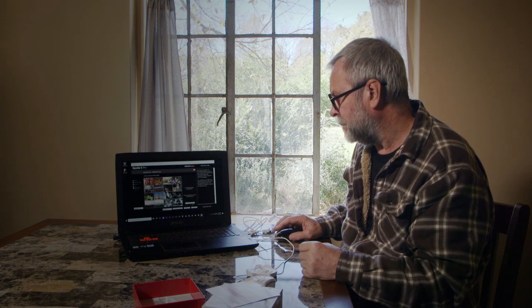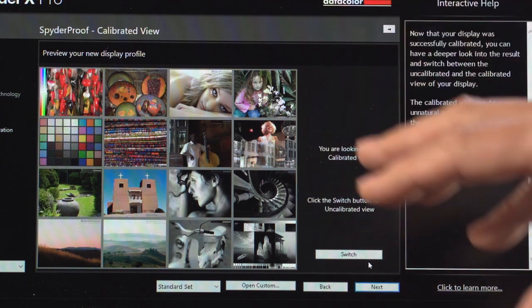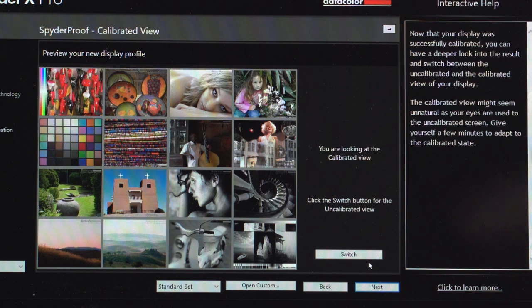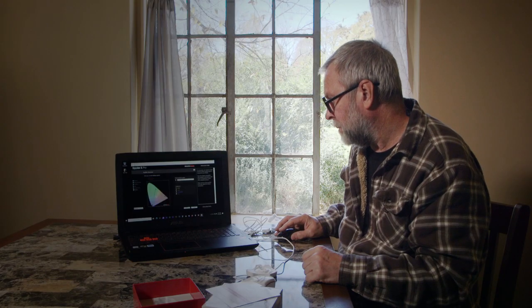We click next, and it gives us these stock images, and you can switch between calibrated and uncalibrated and see the difference. This is uncalibrated, this is the calibrated view. You click next.